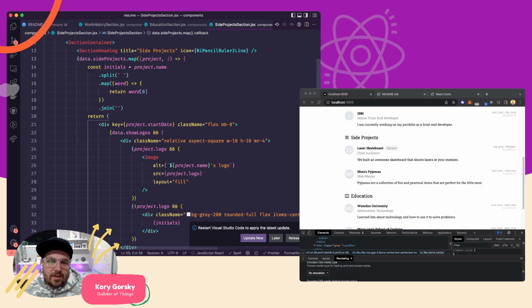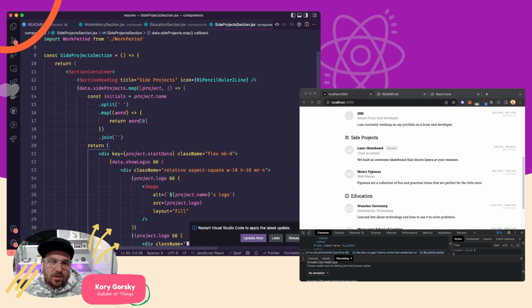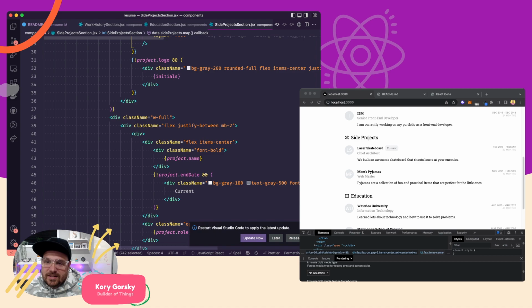And so the first thought I have is that the section heading stuff can stay the same, but this whole section where we're repeating over stuff and just showing a title, a subtitle, whatever this is, a description. Wow. That's all being repetitive.